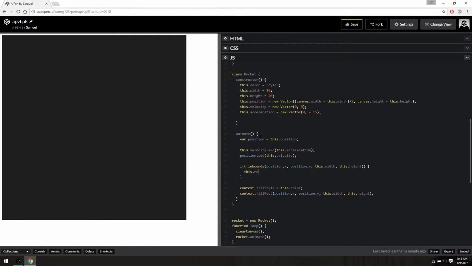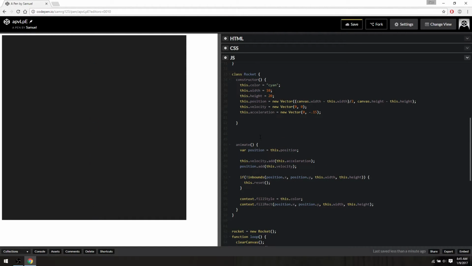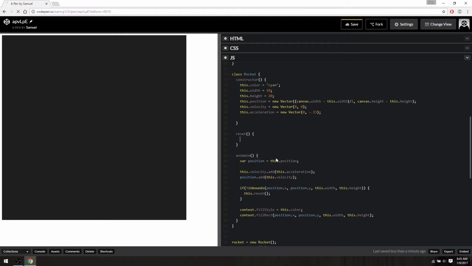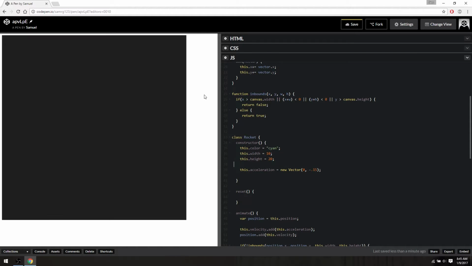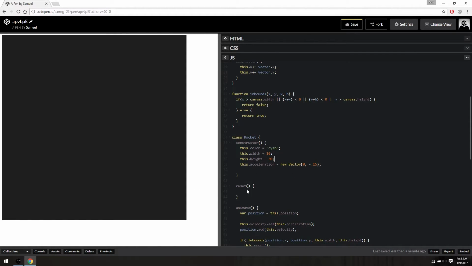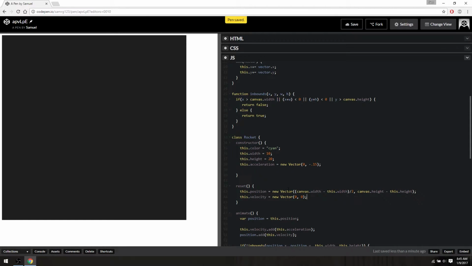So we'll say this.reset, and I haven't made a function to reset the position, so let's go ahead and make one right now. We'll say reset is defined as a function, and maybe reset just does all this original code up here. It resets our position, and it resets our velocity to 0. So it just starts this as a not moving object at the bottom of the screen. We don't have to reset our acceleration because this is constant. The acceleration doesn't change. So we'll just do that down here in the reset function.